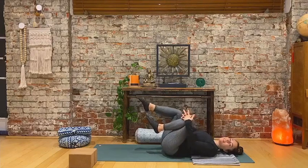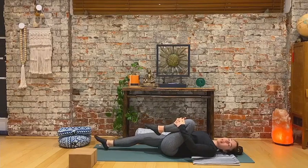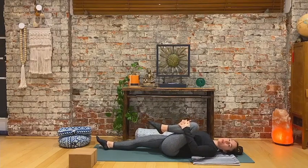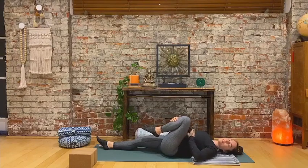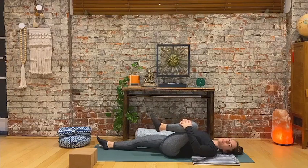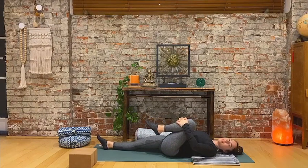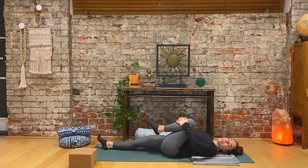And you're going to hug your left knee into chest, and you can either keep your right knee bent or extend that leg out. Coming first into your wind removing pose, getting into the hip flexor. You're welcome to be quite still, possibly drawing your left thigh down toward the abdomen, or you're welcome to move a little, just feeling it out. Perhaps getting into your ankle or your hip. If you've been sitting all day, this one can feel really good. Just releasing out through your lower back and stretching a little through those poor compressed hip flexors.